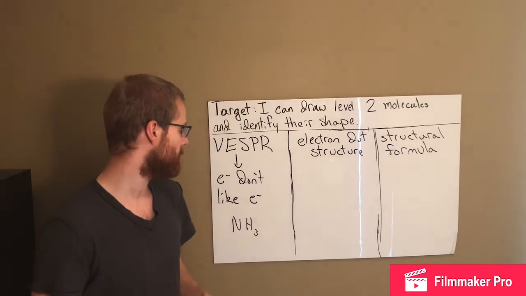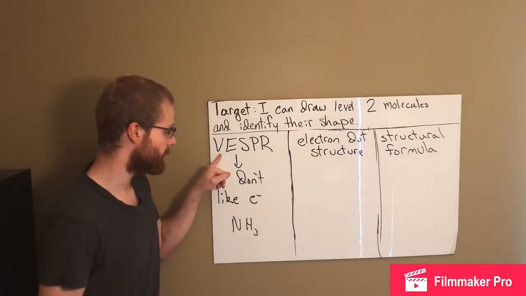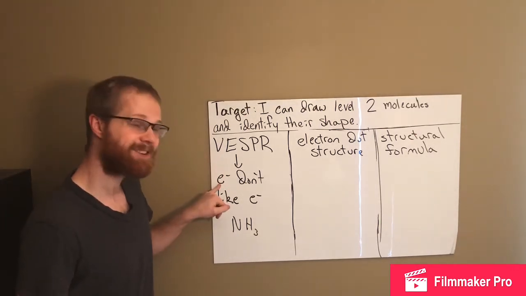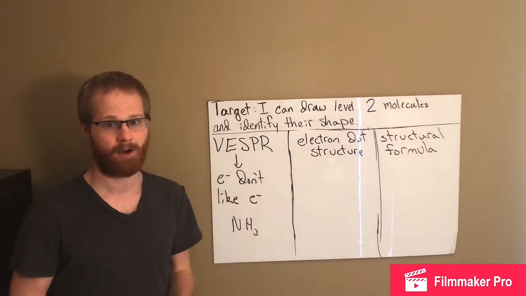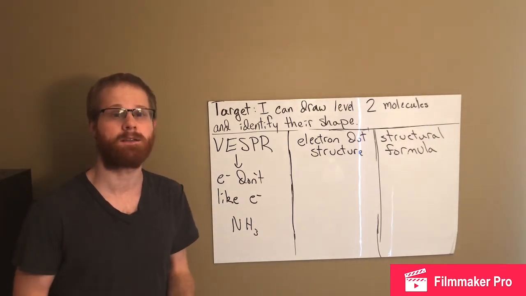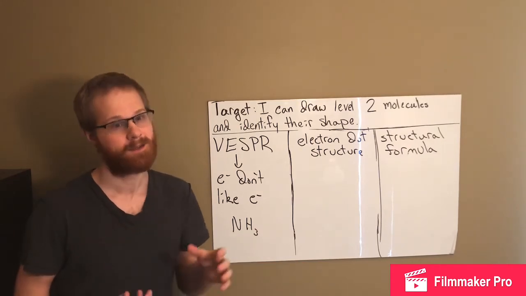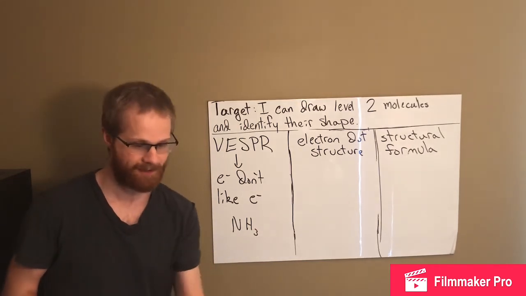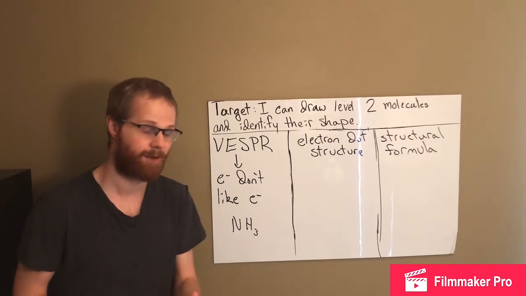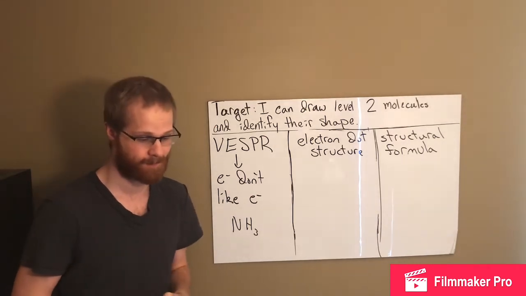Okay, so just a quick reminder of VSEPR theory. Electrons don't like being near other electrons. Just like the hogs in the hog Hilton, each hog will take its own room first, and electrons are going to take their own place as far apart as possible from the others.